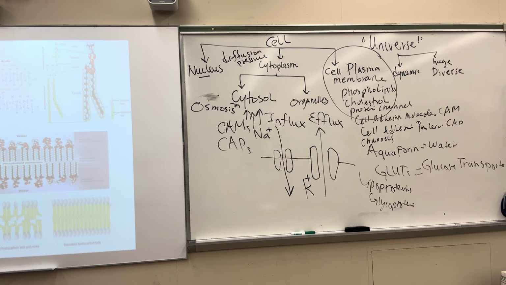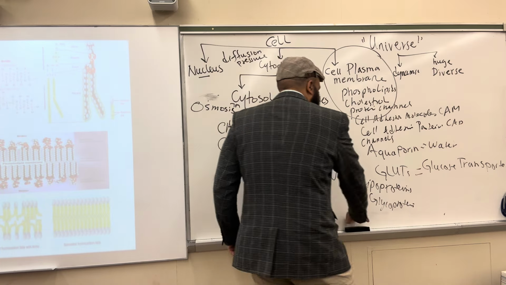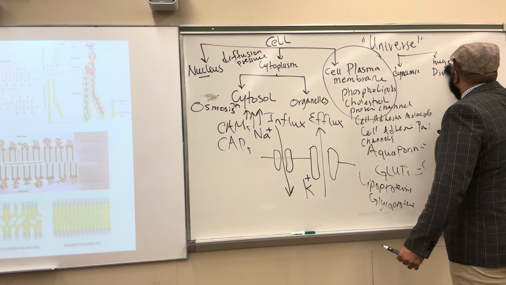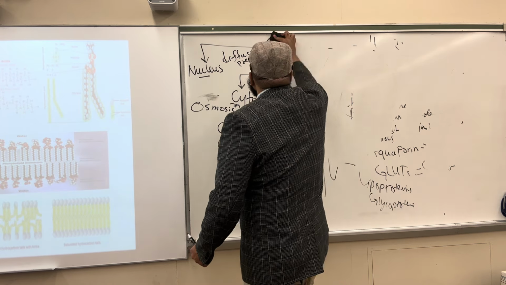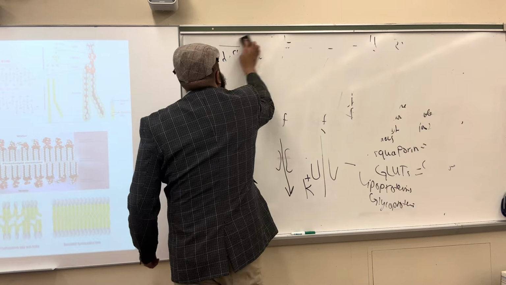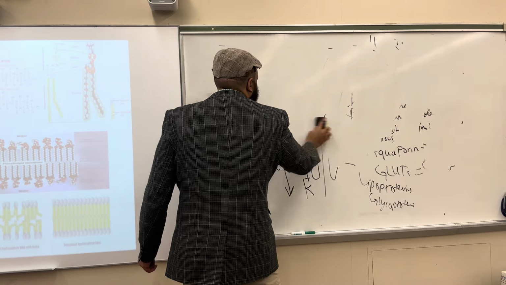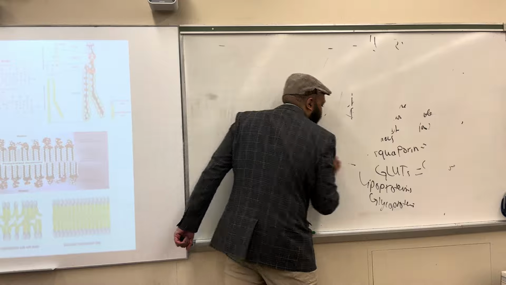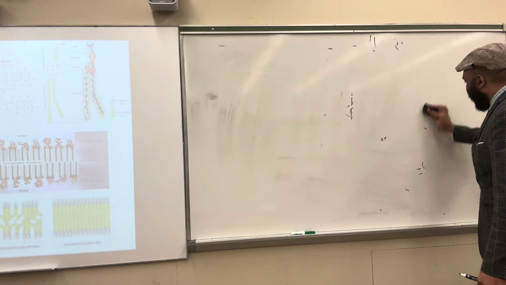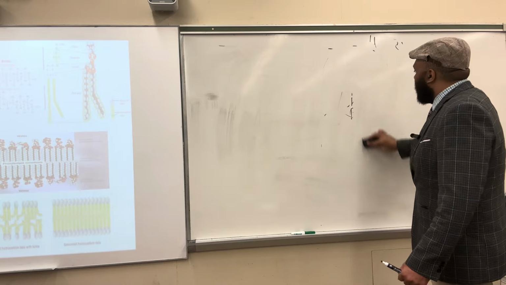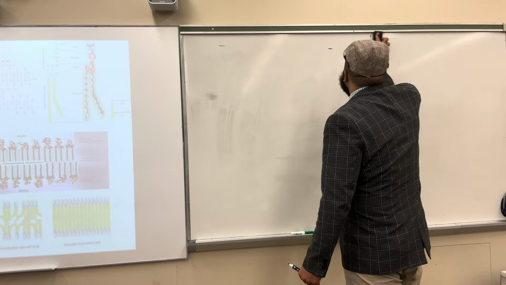Okay, so now let's look at the structure of the plasma membrane. That's in the book also. The plasma membrane is amphipathic. What is that? Amphipathic. You're going to see this word a lot. I'm pretty sure you guys went over it in lecture. So what is amphipathic? Amphipathic is a word like hybrid. Ever heard of the word hybrid? They say hybridization. What is hybrid and what is hybridization, guys?